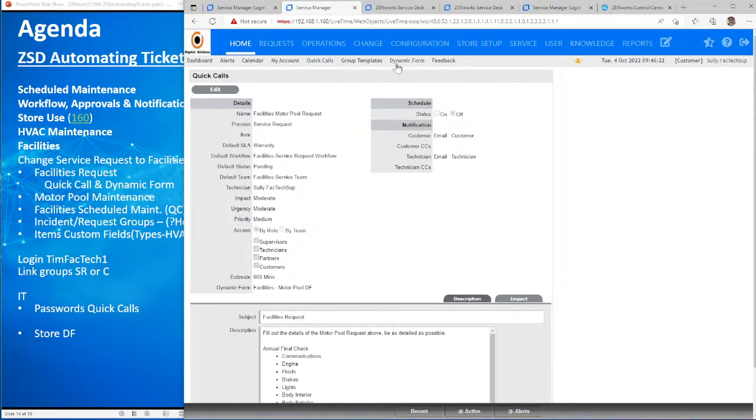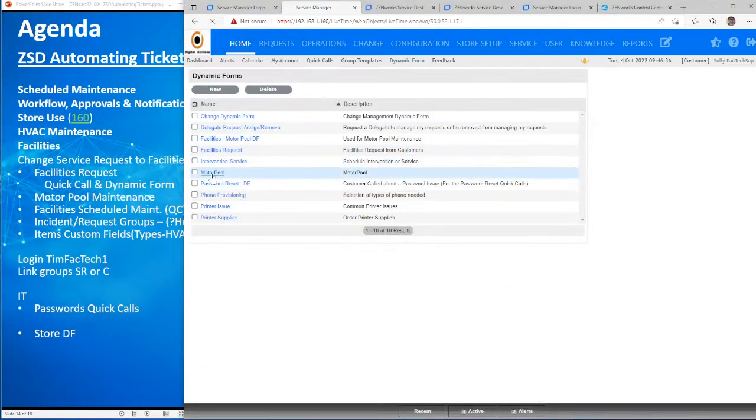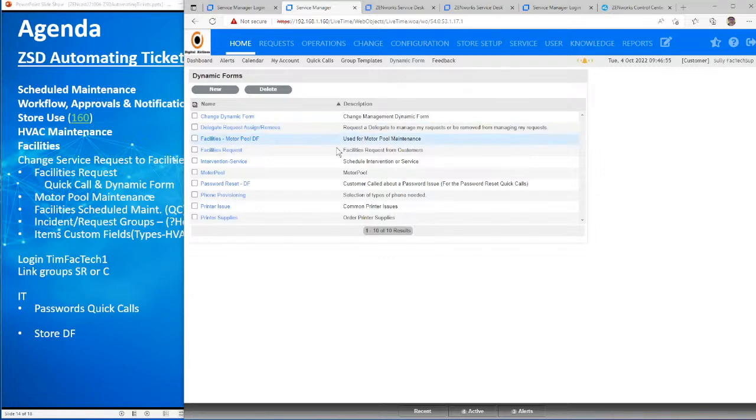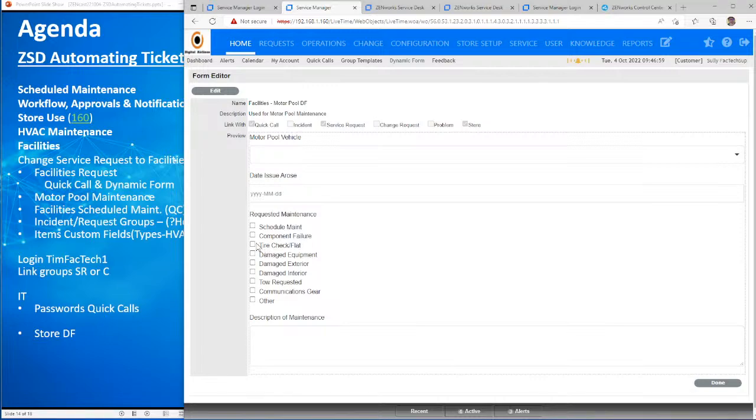If you word those questions in the dynamic form right, you've removed questions about what do I ask them, right? They don't just say I have a flat tire. They say, oh, my right front is flat, or the alignment's off, or those types of things. And so these definitely evolve as things come in, and so that you can just add to them as they go.